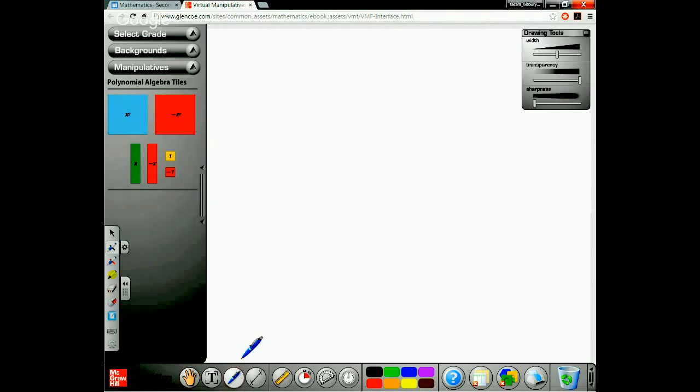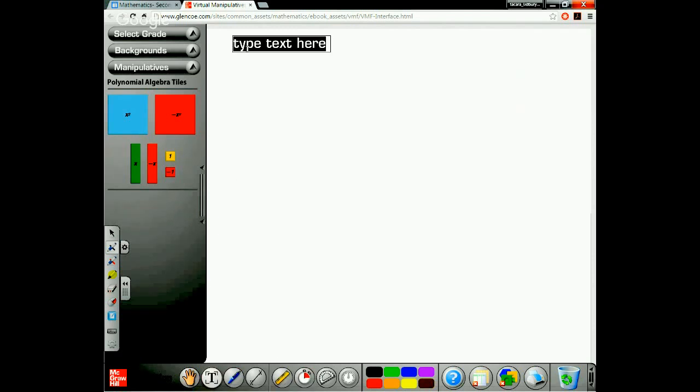I want us to start out with several expressions. Right there at the very bottom, you see the hand tool, the text tool, and the straight line tool. There are lots of tools that come with this free resource. I love it. I'm going to use the text tool since I have such horrible handwriting. We're going to start out with a couple of algebraic expressions, very simple, just so we can get the modeling down. So we're going to do negative 2x plus 2.